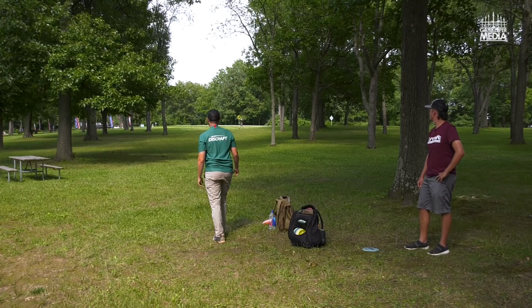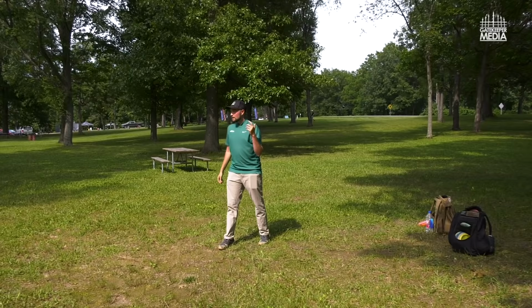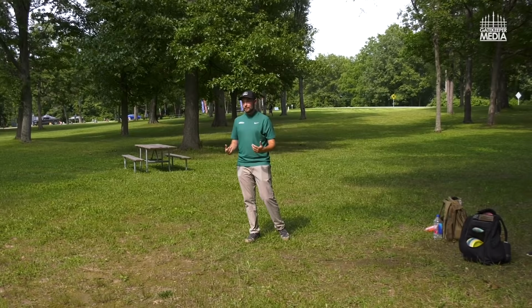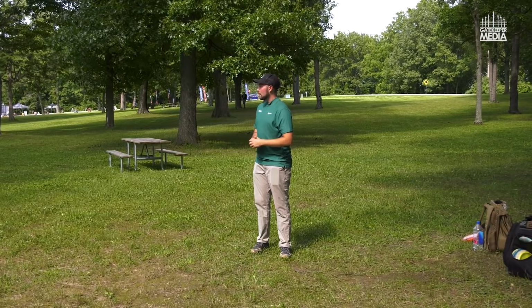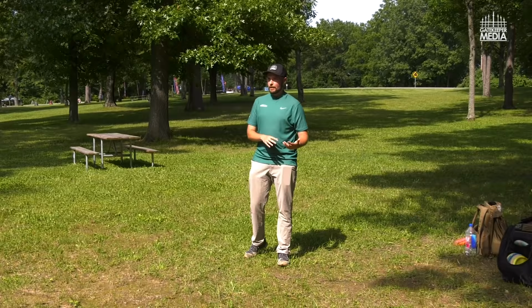So, you don't have to be a master of the sidearm in regards to throwing every disc in your bag. I've found starting tour as a sidearm player, it's tough to sustain if you're playing a lot of disc golf. So if you are a sidearm dominant player, please warm up. Please warm up a lot. I've had a lot of shoulder injuries over time and I've had to shift to being more of an all backhand player because I failed at doing that early on in my life. So please stretch, please do little band workouts to warm yourself up.